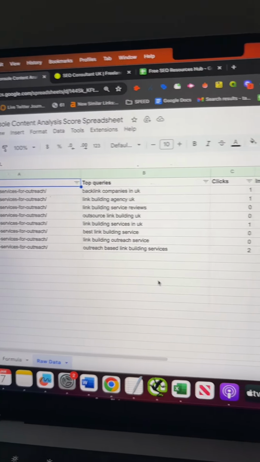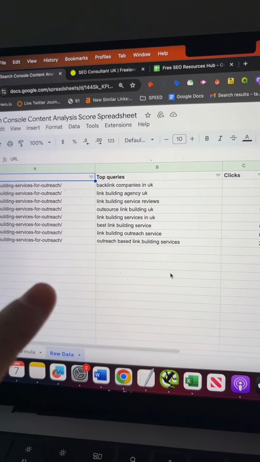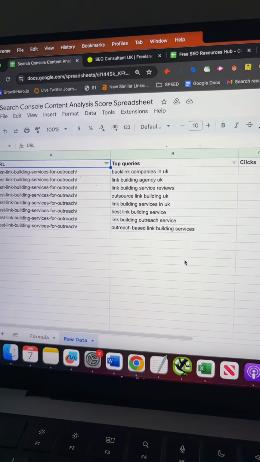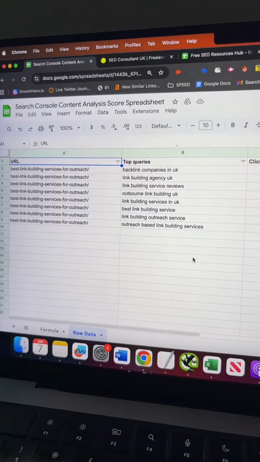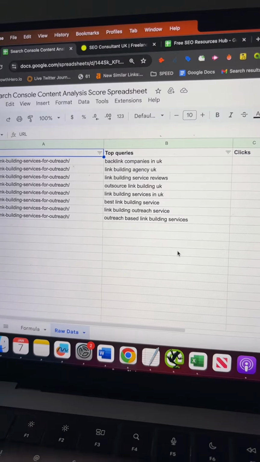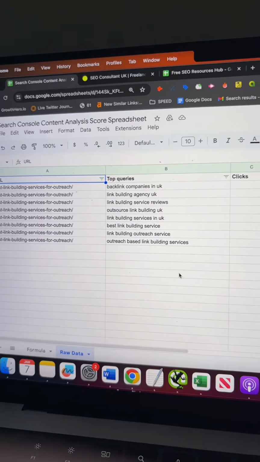So it's just a nice way of assigning a value to queries that are already in your Search Console, rather than maybe just using external SEO tool data. It just makes it much easier to sort of categorize your opportunities based on, is this something that needs adding to a page at the moment, or can we justify having a new piece of content based on this data?